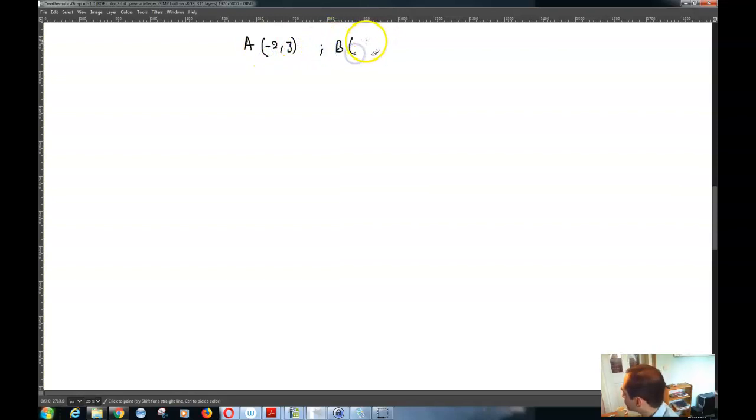Okay, so now let's do a couple of examples and see what we have over here. Suppose that, for example, you have this example over here. You have basically 2 points: A is equal to (-2, 3), for example, you have a point A over here, which is (-2, 3). And you have some point B, for example, which is (2, -1).